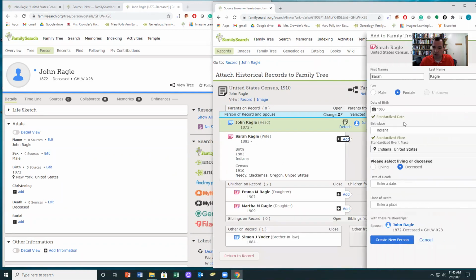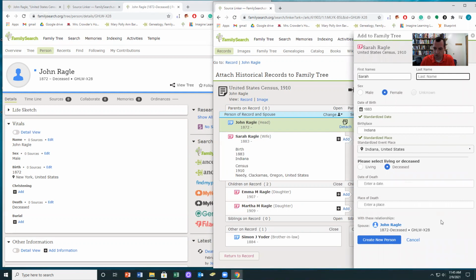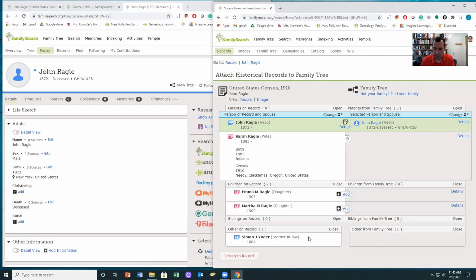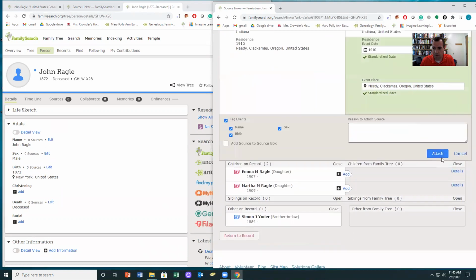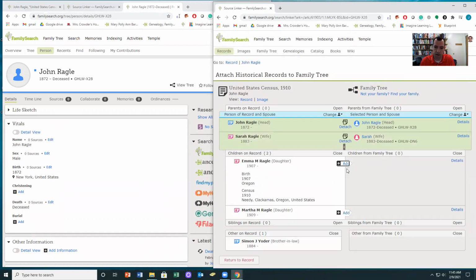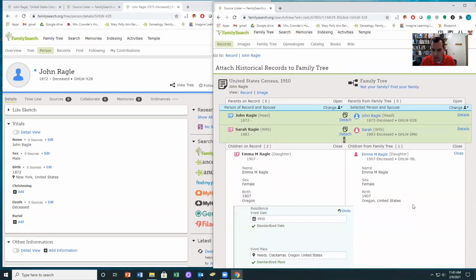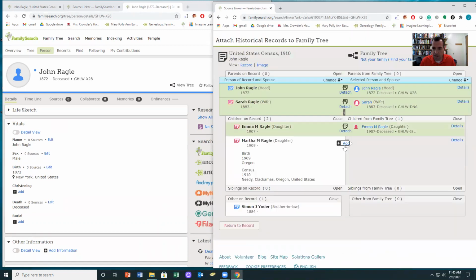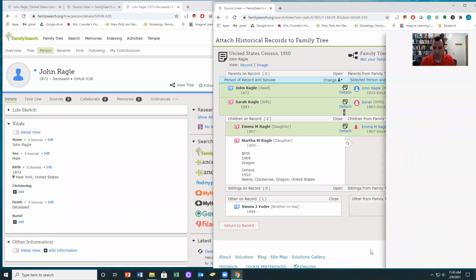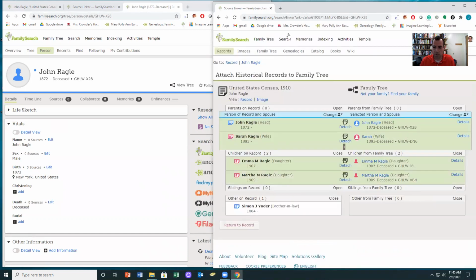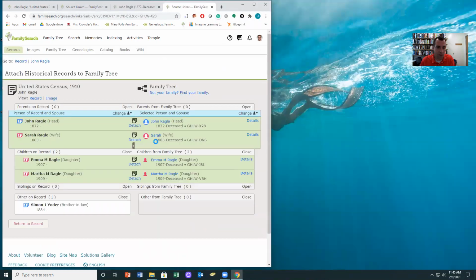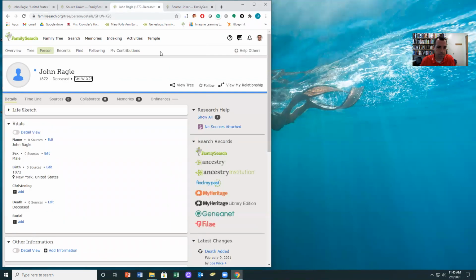And then we're going to add in his wife. And for her, we're going to take out her last name because we don't know what her maiden name is. Though actually, her maiden name is very likely Yoder. So that's awesome when we find a brother-in-law. And then we will add in these other kids. So notice that what we've done is we've just put this whole family on the tree. And at this point, what I would start to do then is I would go and see if I can find some more information about this family.